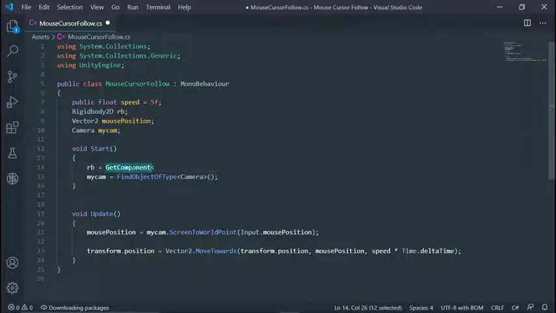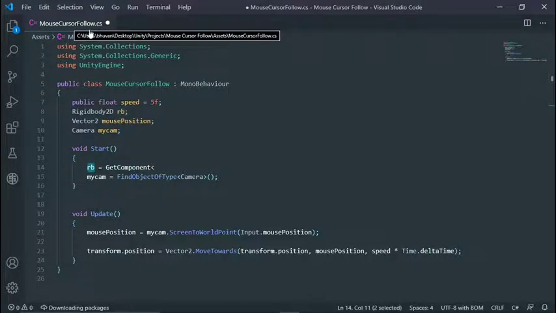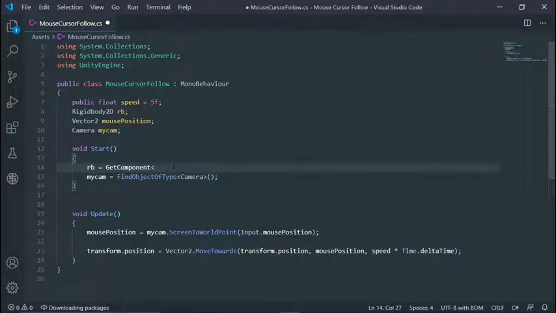Here we are using GetComponent because this component Rigidbody2D is on the same game object, which is the mouse cursor follow, whereas myCam is a different camera object. That's why we are using GetComponent of type Rigidbody2D and we are storing it in rb.